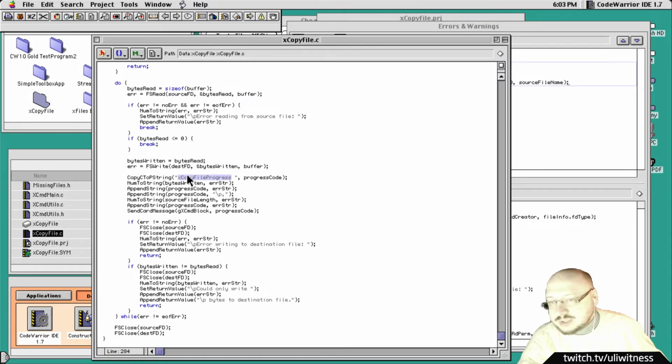So now I'm sending an xcopy file progress message with the first parameter being the bytes written, and the second parameter the source file length. So that means I have all the information to show a progress indicator for this file copying thing. And then I send that as a message.